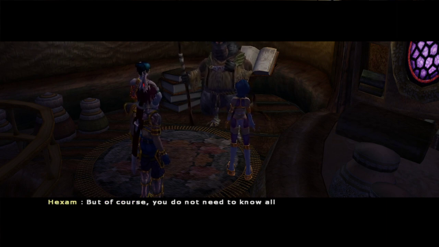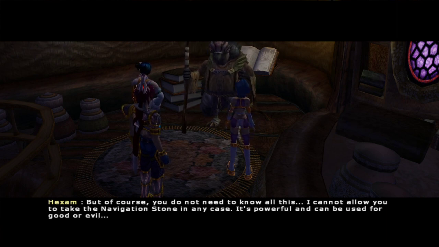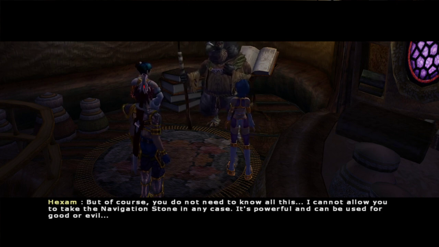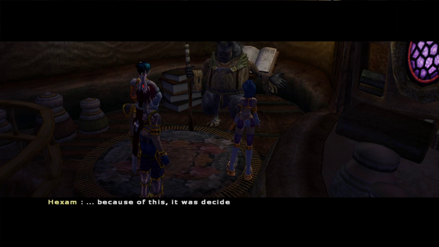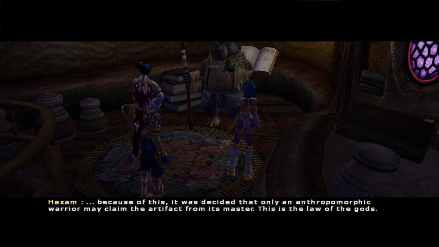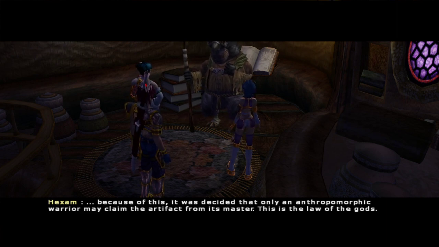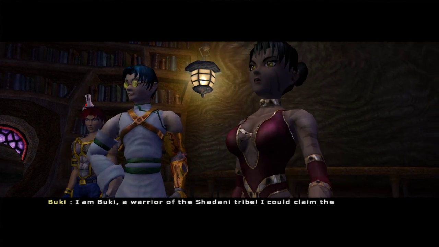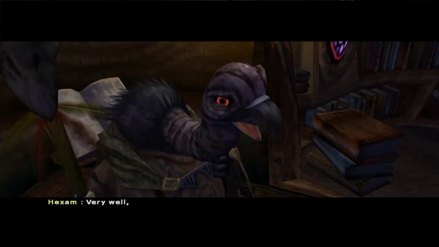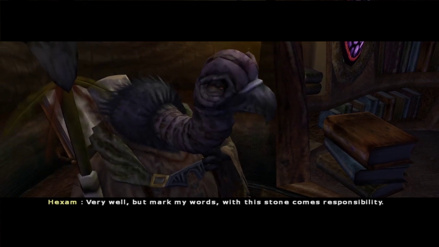But of course, you do not need to know all this. I cannot allow you to take the navigation stone in any case. It's powerful and can be used for good or evil. Because of this, it was decided that only an anthropomorphic warrior may claim the artifact from its master. This is the law of the gods. I am Buki, a warrior of the Shadani tribe. I could claim the stone. Very well. But mark my words, with this stone comes responsibility.